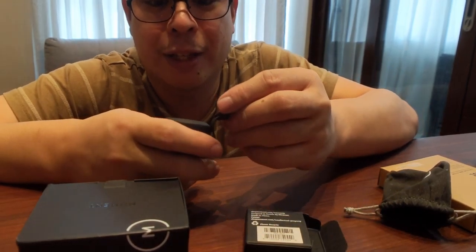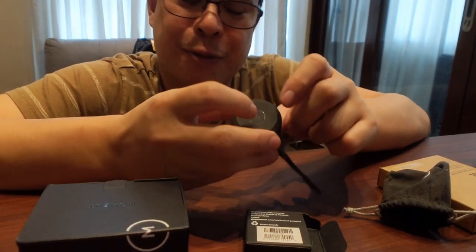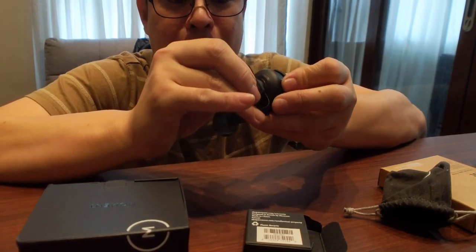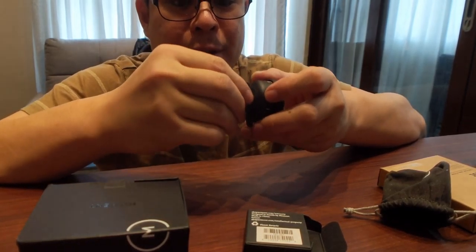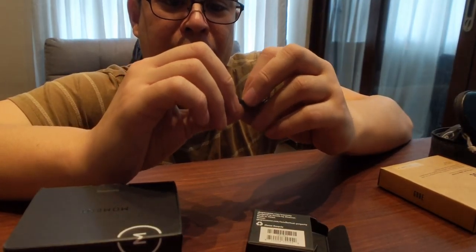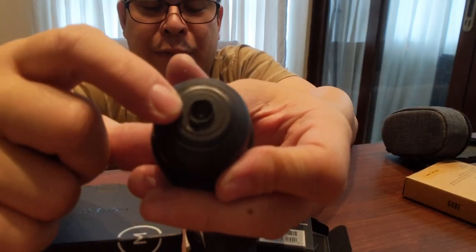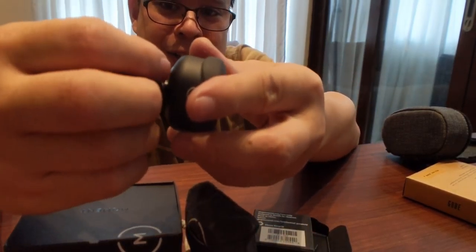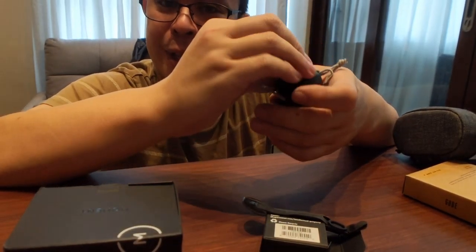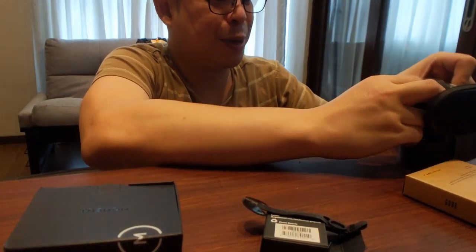And this one is a double-sided tape and sticks there. I need to clean this first, maybe with some alcohol before I install these on, but yeah, so in there, pretty nice. The rear lens cap is basically a rubberized cap. The flange there just sticks in there, so yeah. You know, I think these should come standard with their new lenses. They should come with the lenses when you buy them.